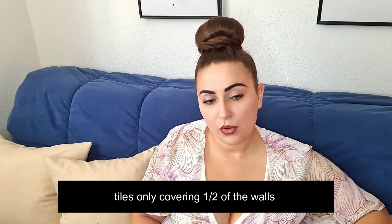In the type of houses that we build here in Europe, it's brick and mortar. They're really expensive to build, and renovation is also way more expensive than in assembled houses. Therefore, since the price of everything is going up, I decided to put tiles on just half of the wall instead of going to the ceiling. Only in some spaces where I consider it really needed, I went as high as possible.